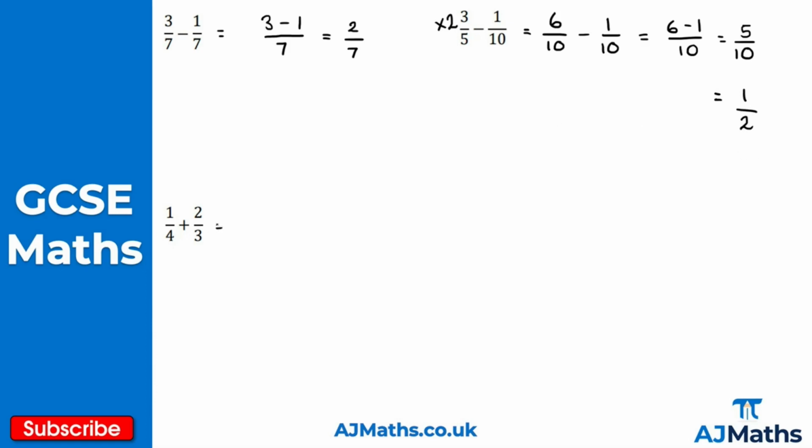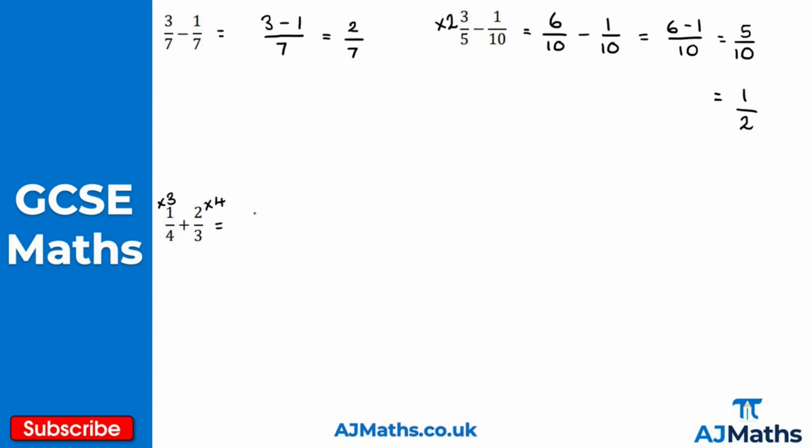And then for this final practice question here, we've got 1 over 4 plus 2 over 3. Now, the first thing to do is to check whether the larger number is a multiple of the smaller. So the larger denominator, is it a multiple of the smaller denominator? And in this case, it isn't. So 4 is not a multiple of 3. So what we do then is we take, say, this left-hand fraction here, and we times it by the denominator of the right-hand fraction. So we times that by 3. Then we take this fraction here and times it by the denominator of the other fraction. So we times that one by 4. So make sure you, again, times both top and bottom of both fractions here by their respective number.